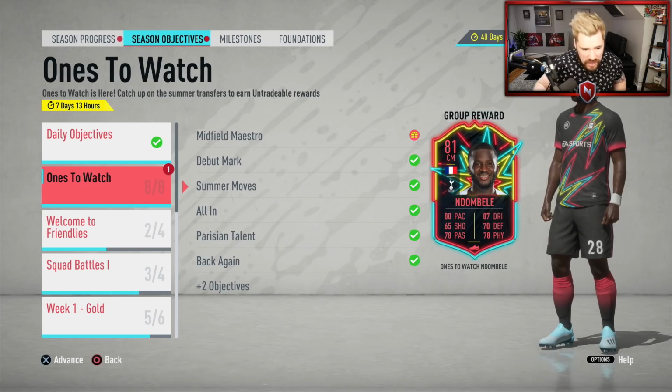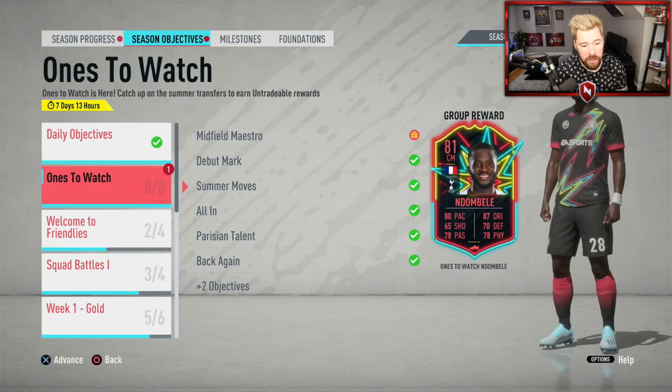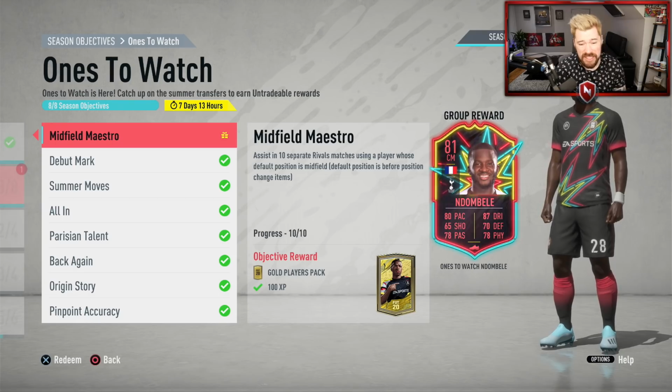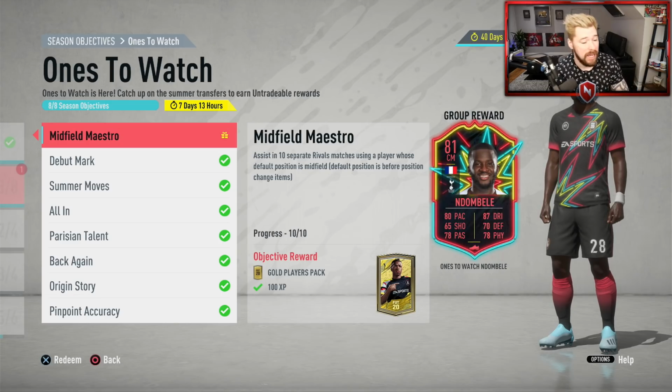All right, guys. So to end today's video, we have completed the ones to watch Dembele section. We've done the midfield maestro. I showed you just a little bit earlier on in the video the fact that I was, I think, 7 out of 10. I've had to play 6 games to get the last 3. Because it's not counting certain assists. In one game, it counted Pepe. I only assisted with Pepe and Douglas Costa, and I got 1 towards the progress section. And then the next game, I only assisted with Pepe, and it didn't count with it.